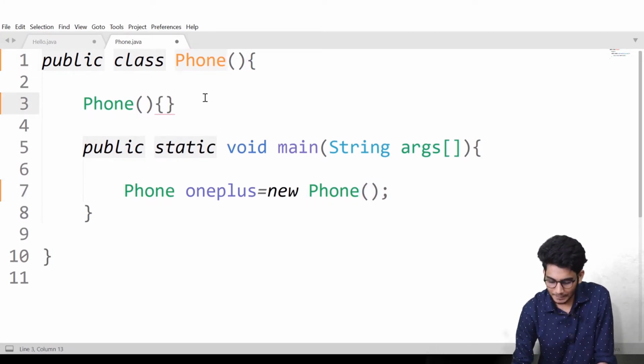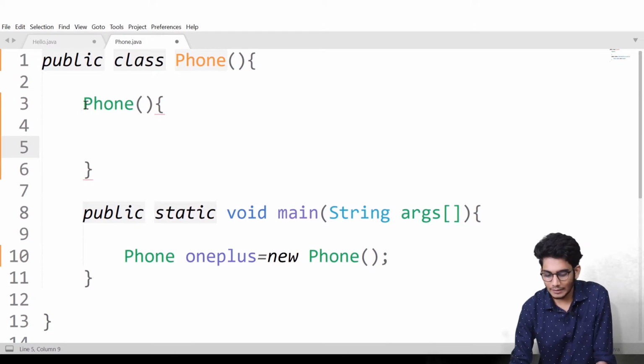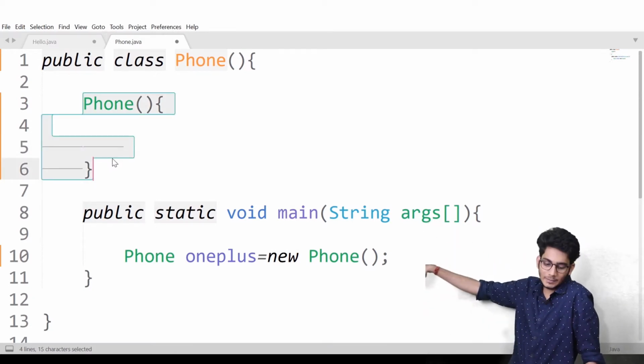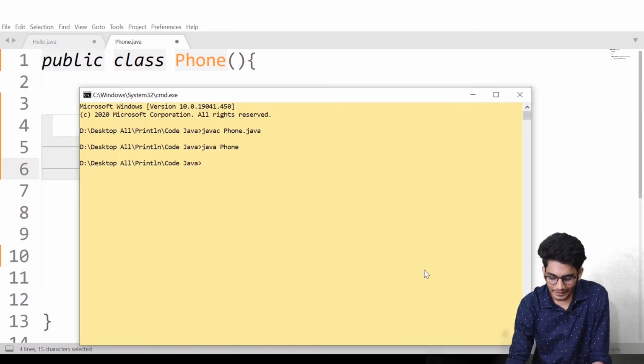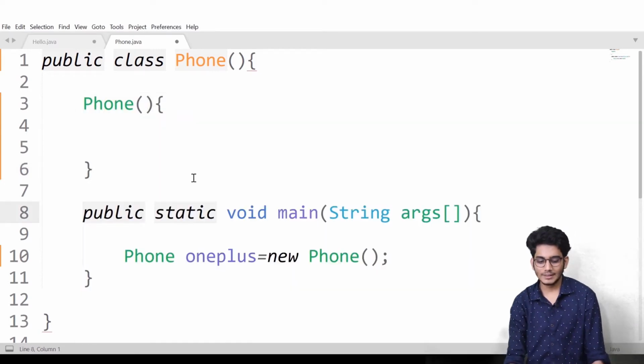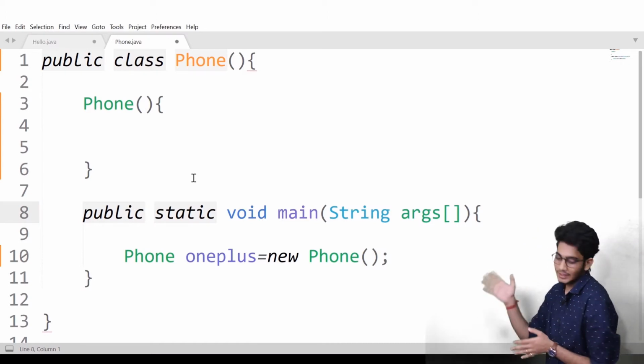We have just written phone, bracket open, bracket close, second bracket open and second bracket close. Now let me compile this again. I have compiled that and I'm running this file. Yeah, see, we have declared a constructor.